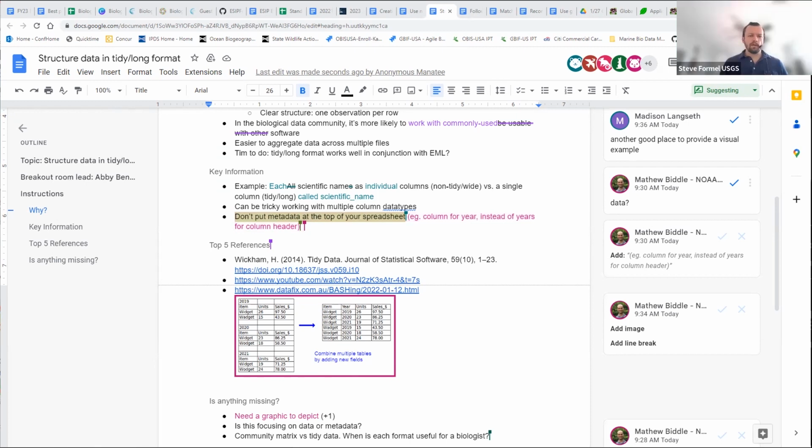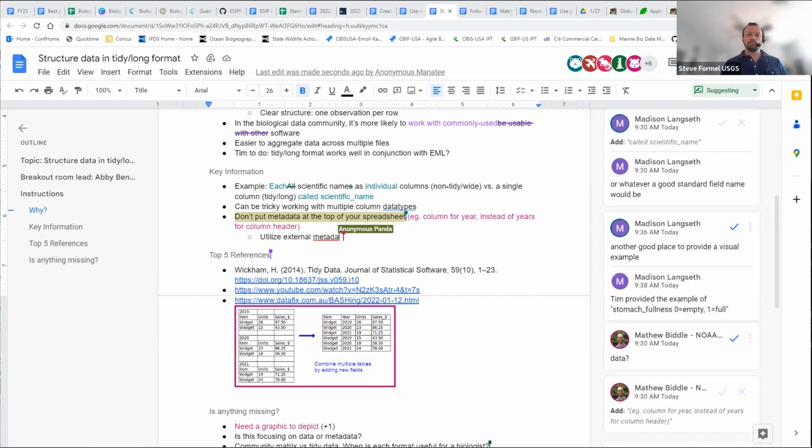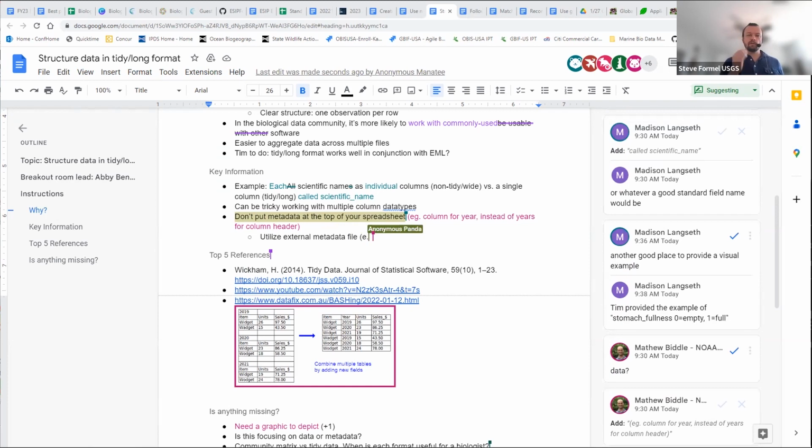I have one more comment, and I apologize, y'all. I can't find the raise hand button on my screen, but maybe I'm using the online version. My comment is that, hearing these comments, it makes me think it's important that you be aware of this structure and be able to get your data into the structure if needed. Not so much that this is the best thing always, but that an important tool to have in your toolkit is to be able to easily convert your data to the structure when it is the best structure to use.